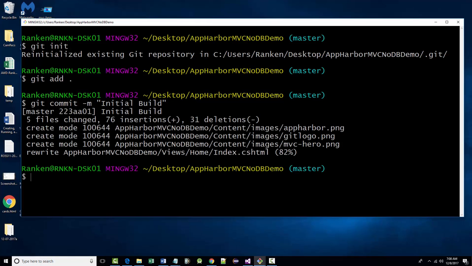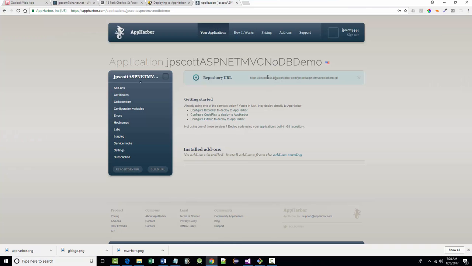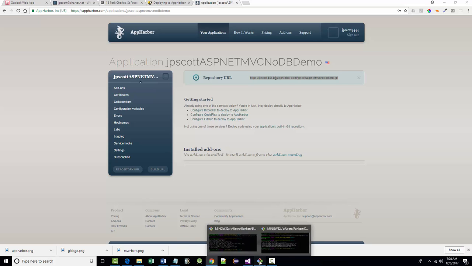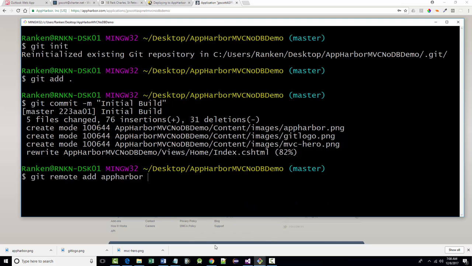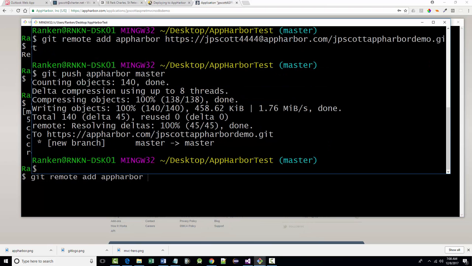All right, git remote add Appharbor, and we want to put that path in, so I'm going to jump back into here, click on here, highlight all of it. It's supposed to copy it to the clipboard anyway, but just to be sure, copy, go back into Git. I want to grab my other Git session that was running before and exit that out.